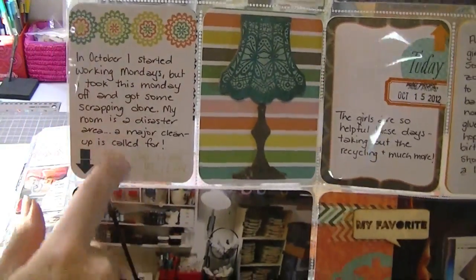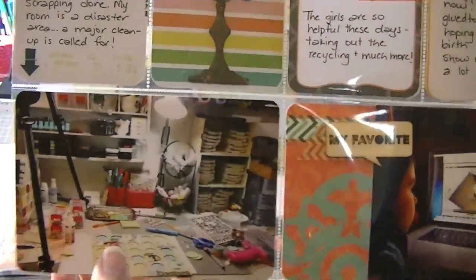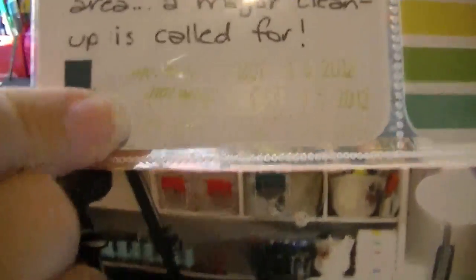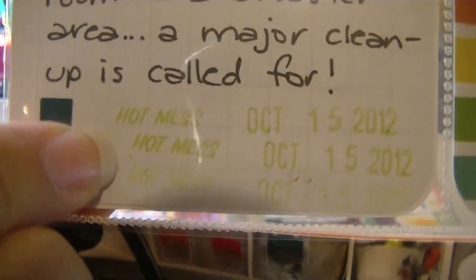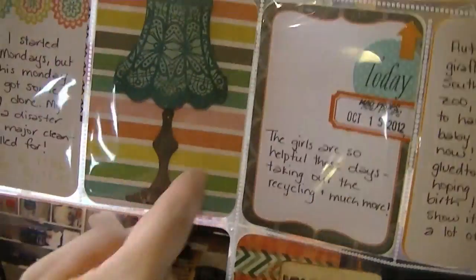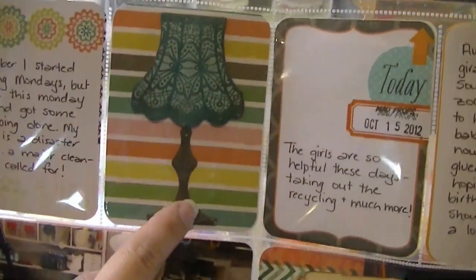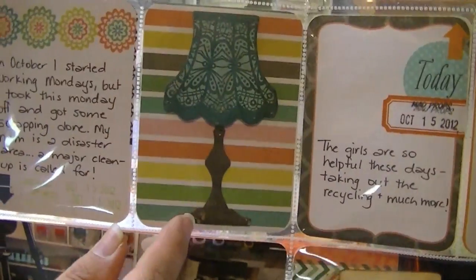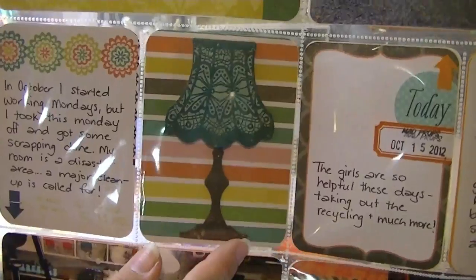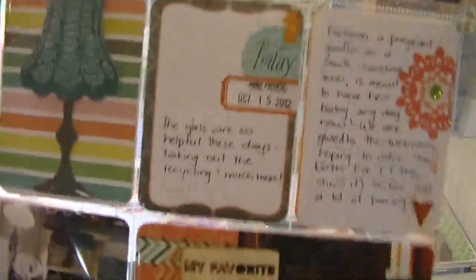And so here I did some journaling about this picture. It just talks about my messy scrapbooking room. I used my Smash date stamp and a Becky Higgins arrow that I stapled on with a tiny attacher. This is just an amber card with a My Mind's Eye chipboard sticker on it. I'm never going to use this sticker on a layout. I can't imagine wanting a lamp on a layout, so I just put it here because it's pretty.